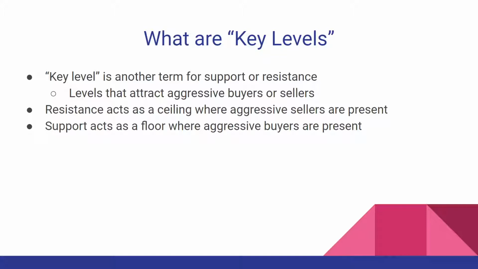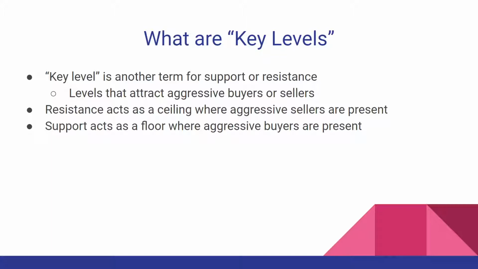So what are key levels? Key level is another term for support or resistance, and these are levels on the price chart that have attracted aggressive buying or selling in the past. When someone says there's resistance at a level, that means there historically were aggressive sellers at that level.